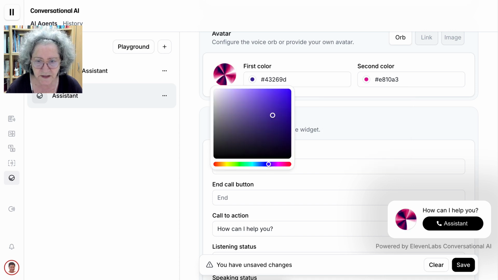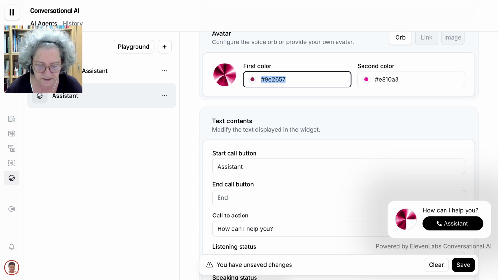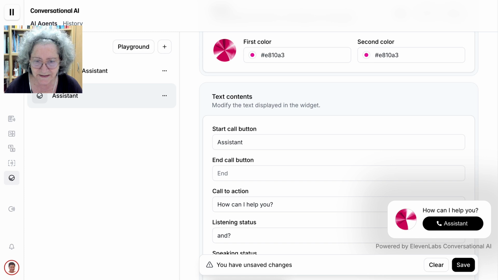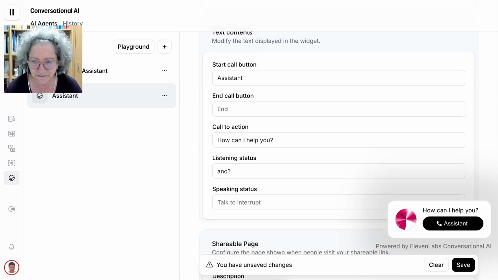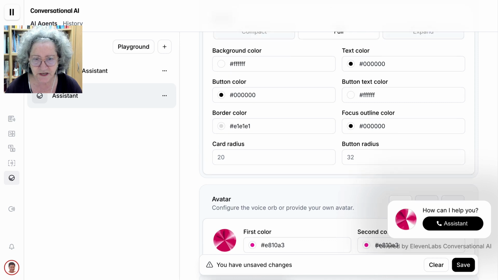The first color, you can have it the same. And if you want to get it to be the same, all you need to do is copy the code and just add it here, and then you'll have it exactly the same. For both. That's kind of nice. That's my mood today, or at least now. Let's see if there's anything else here that we'd like to change.